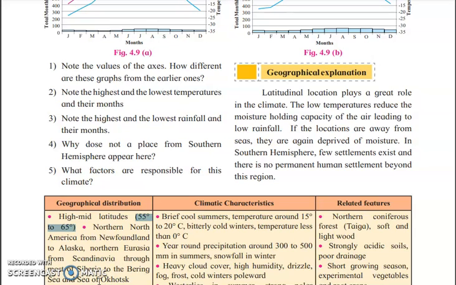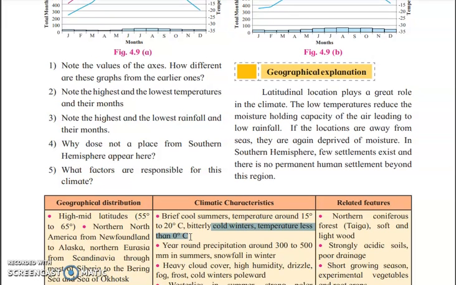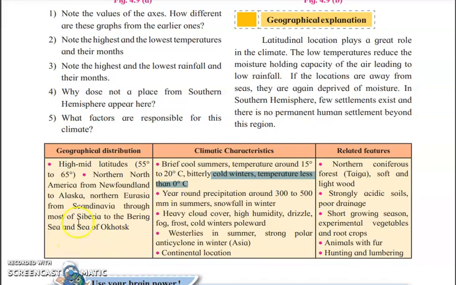Now, what is the characteristic of taiga? The taiga is a very cold climate which also has harsh weather. It has very low temperature. The temperature in the summer is about 15 to 20 degrees, and in the cold winters the temperature is below 0 degrees, that is, in negative. You can see what the condition of coldness is in such an area. As it is very cold, it is totally covered by snow. The precipitation is always in the form of snowfall. It is not in the form of rainfall. It is basically snowfall in the winters.